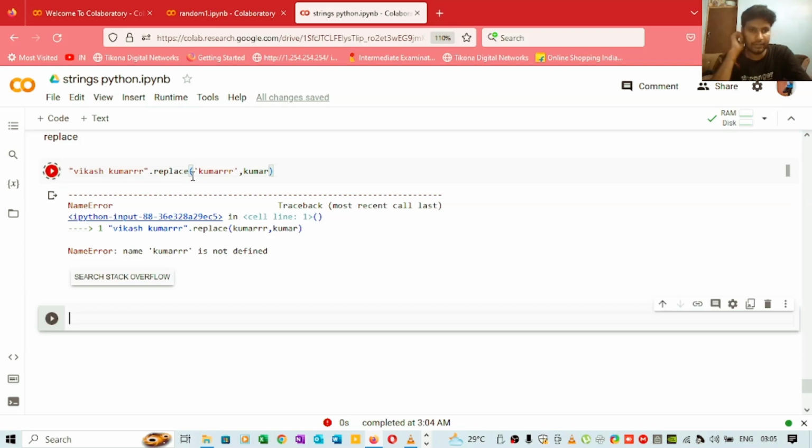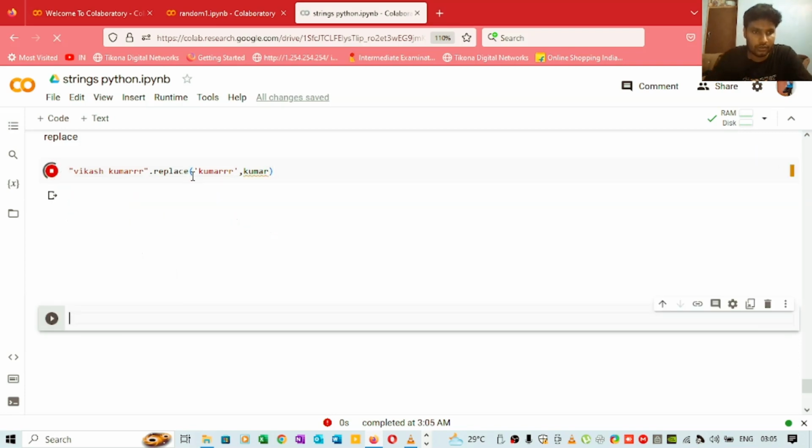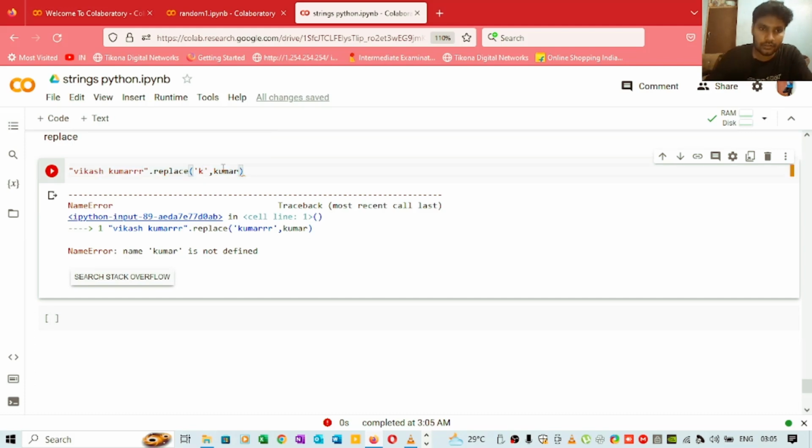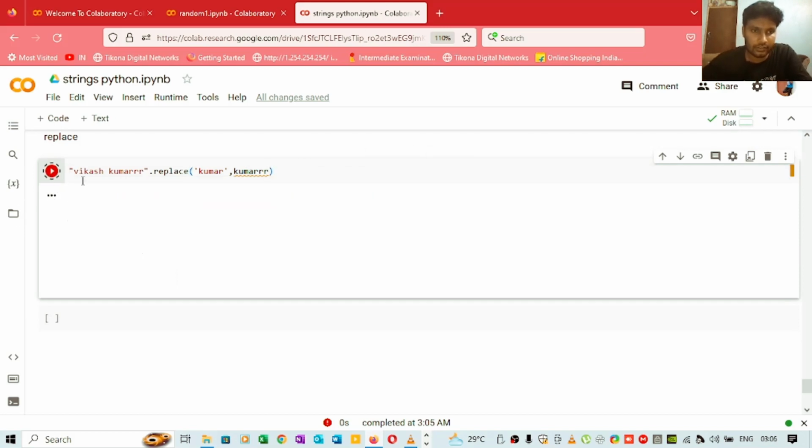And now if we print, we will get the correct output. Yes, again we are getting the error. Okay, let me check it again. Why are we getting the error here? Okay, there is some error, I guess.